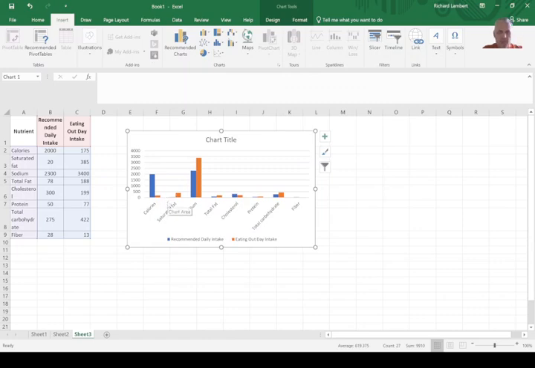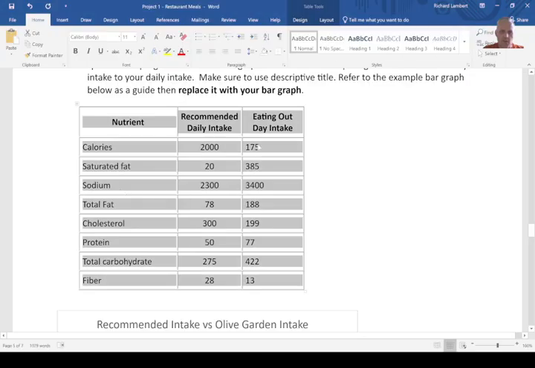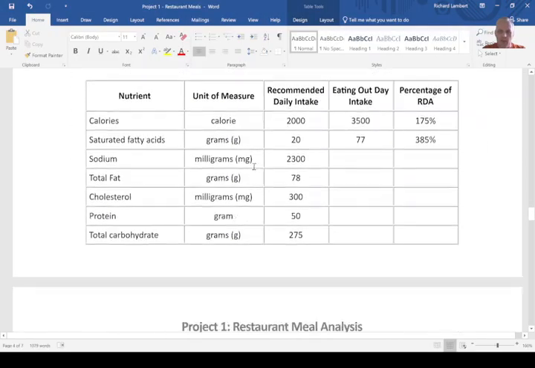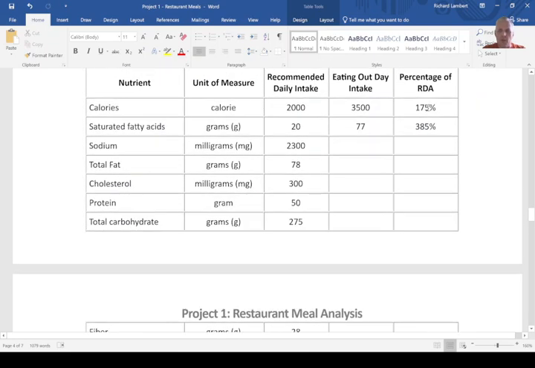And so, yeah, that was pretty easy. So for each of these categories, it took this value and made it the blue bar, and it took this value and made the orange bar. Something went weird. Oh, I wasn't supposed to put the percent.